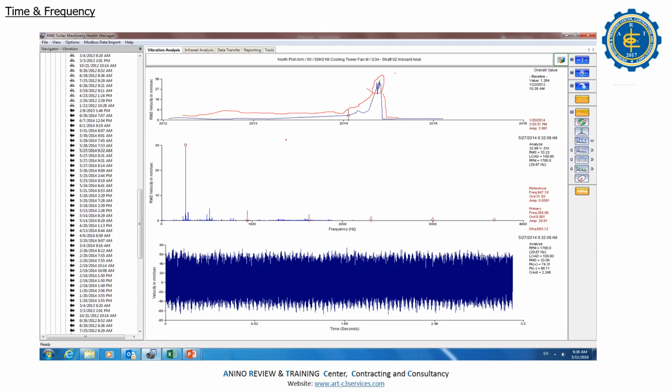If your gearbox has very high vibration, there are the gear mesh frequencies. If you have this one, you have the trend. This is the spectrum, velocity. This is the time waveform in seconds, the G's but in velocity measures. If you notice this, you can see there is a problem with the gear teeth, right?